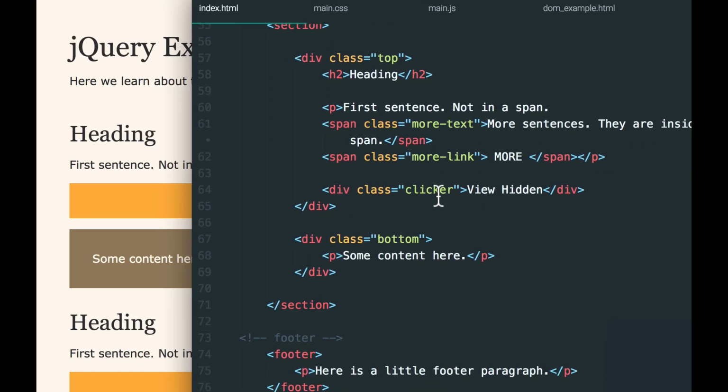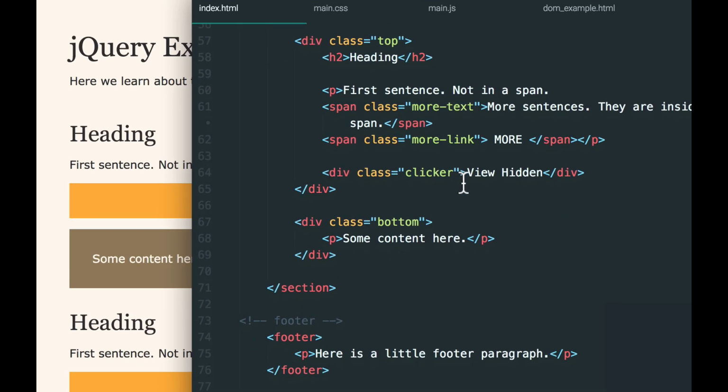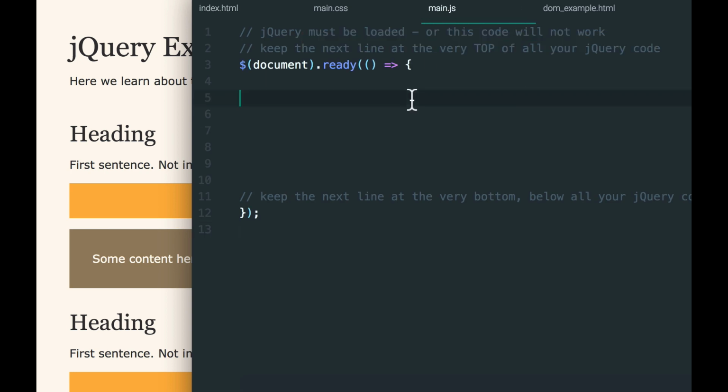And so the extra text is inside a span, and the class is more text. So I'm going to copy that so that I don't mess it up. And I'm going to go into my JS file, and I'm going to enclose that so that it becomes a jQuery object, right? And I need a dot because it's a class. So now it's a jQuery object, and I will simply hide it, semicolon, right?